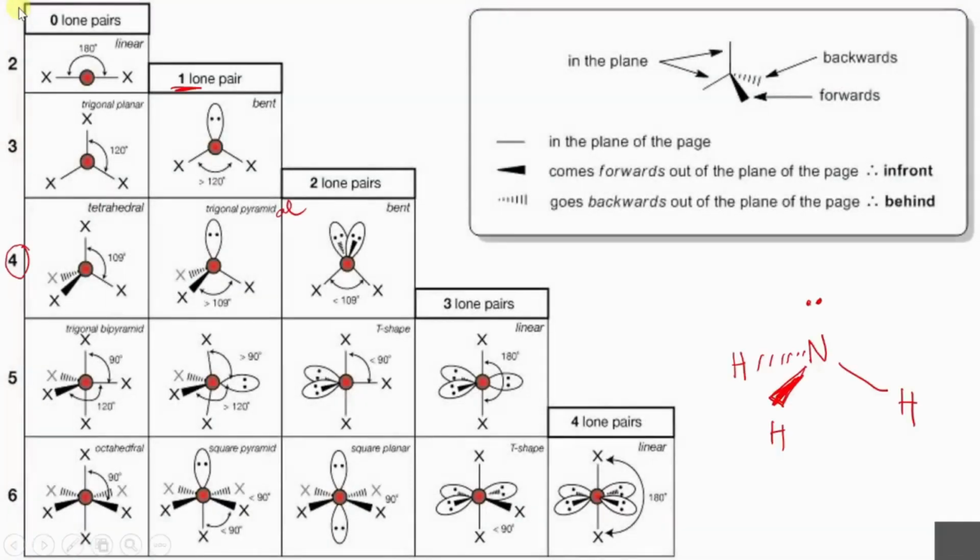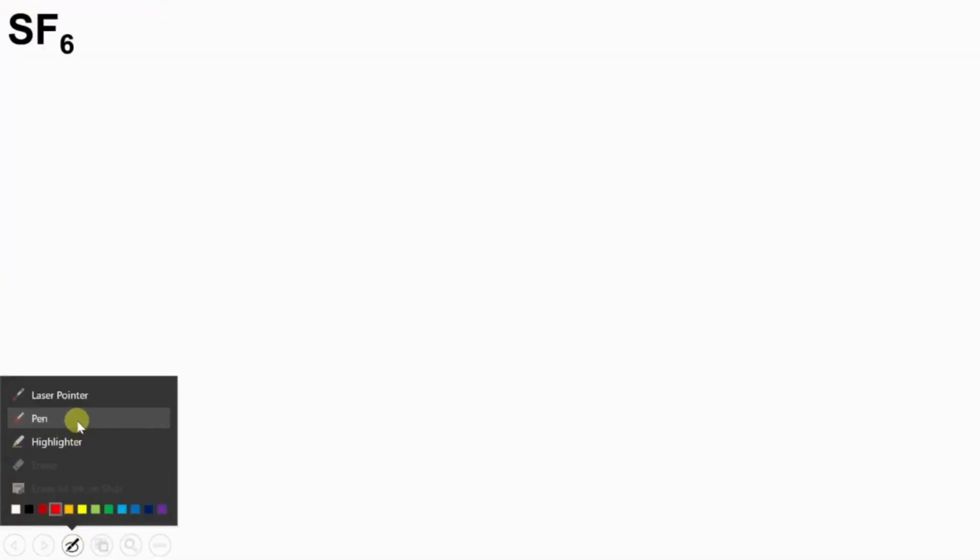Let's go back. The next molecule is SF6. The same thing. Let's start with the electron dot structure. That's sulfur in the center, then 6 F. 1, 2, 3, 4, 5, 6. Again, F has 7 valence electrons. It needs one more, so it will form a single bond with this one. The same thing for this one. Single bond for each.